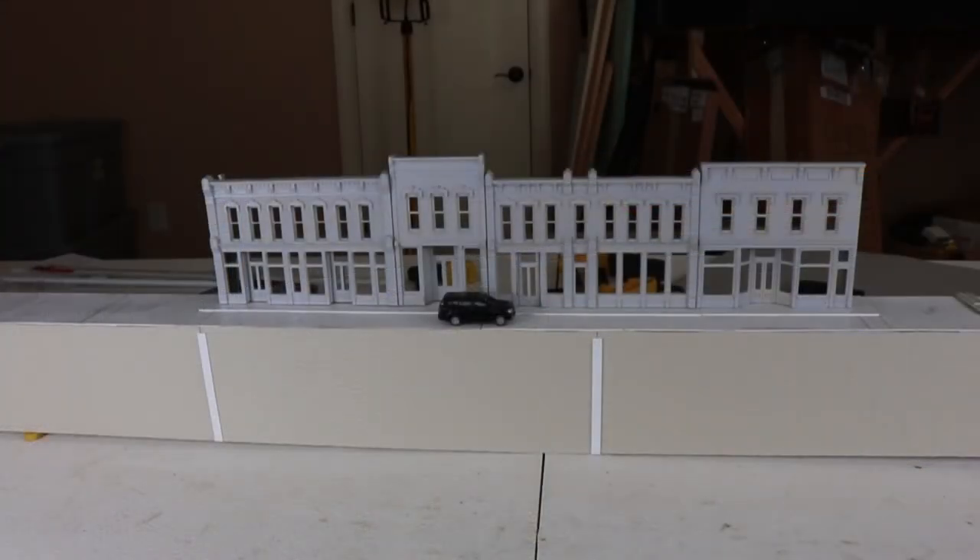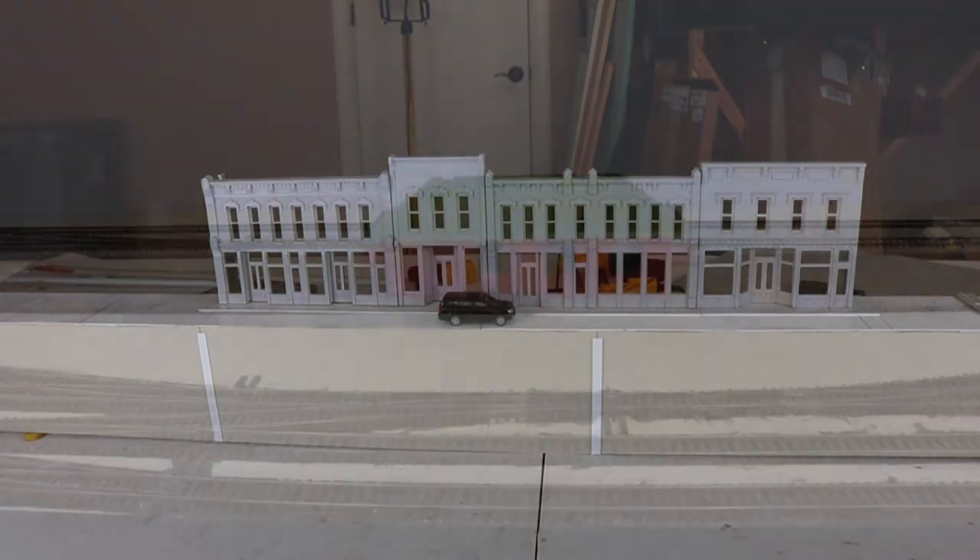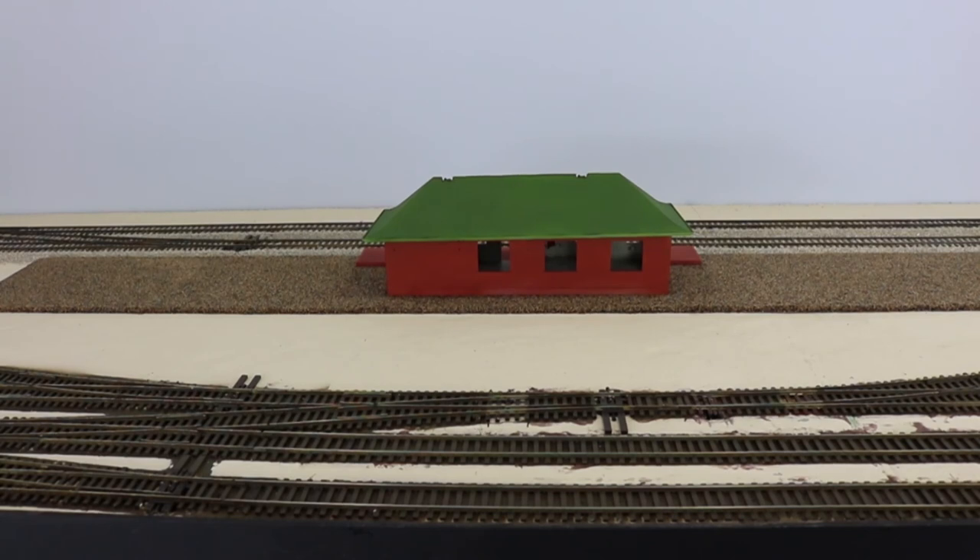One interesting challenge about how we're going to clean this: normally with a structure like this you'd take it to the sink and wash it off to make sure it's clean with no oils on it. But the wall is six feet long — I don't have a sink that large. Besides, the underpart of the wall is actually medium density fiberboard, so we wouldn't want to get it wet anyway. We're going to have to devise a different solution, probably wiping it off with alcohol to remove all residue before we begin the painting process.